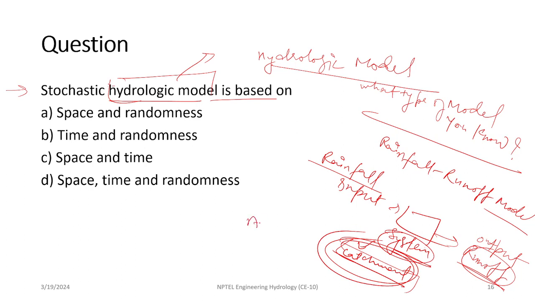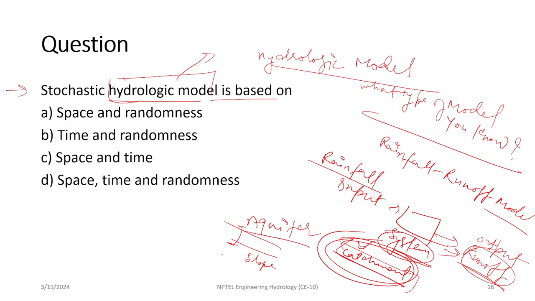That could be aquifer parameters. Aquifer parameters may be there. Maybe. What are the properties we have for the stream? I'm just saying that I know the slope of the river, right? Slope of the river will also have influence in generating the runoff, right? Length of the river will also have effect. Width also will have effect.